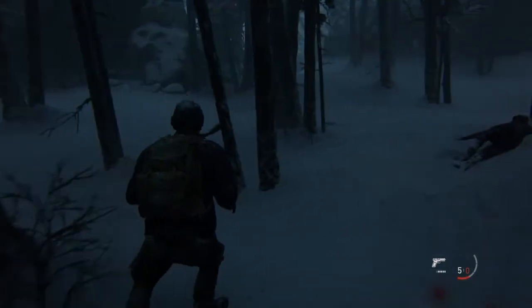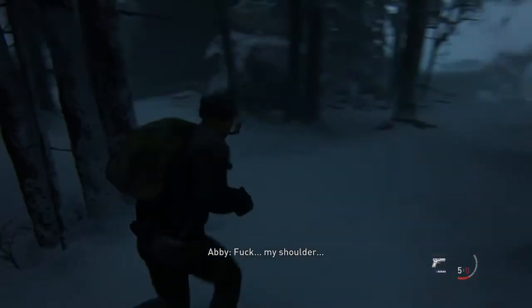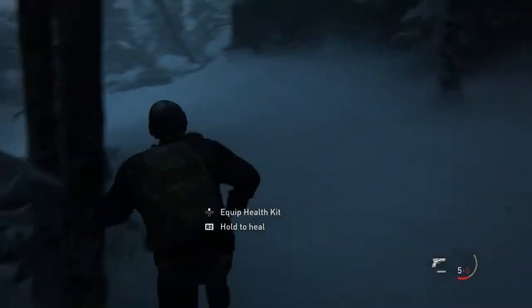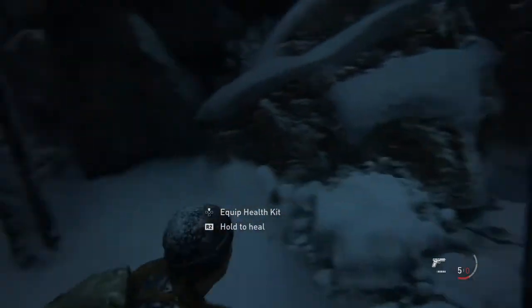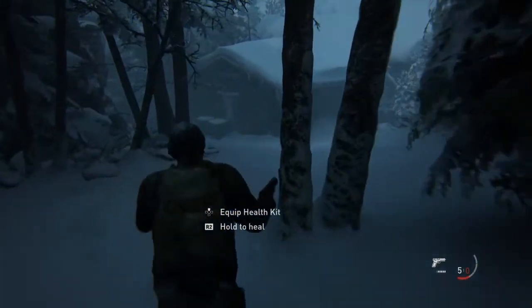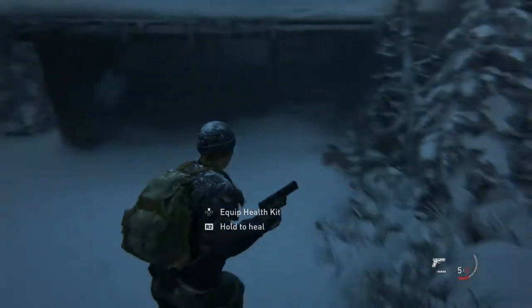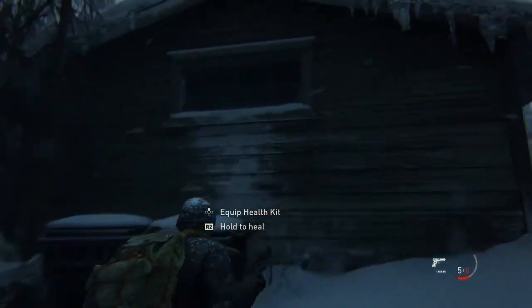Intensive. I'm beating the crap out of every zombie in the game. Alright, I'm not that bad, so... My shoulder. I'm not gonna heal up yet. Alright, so let's just go here. No, we can't. Oh, what's this? Just a house. We need to go in. Good job, we can go in the house.